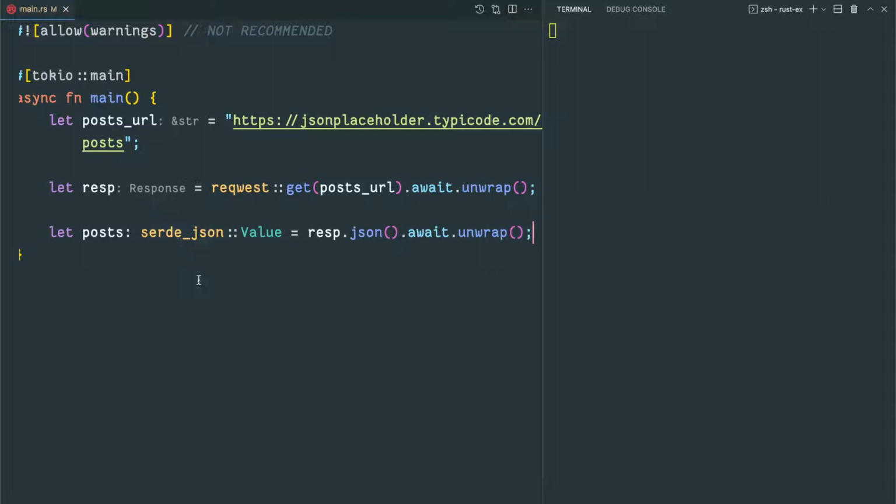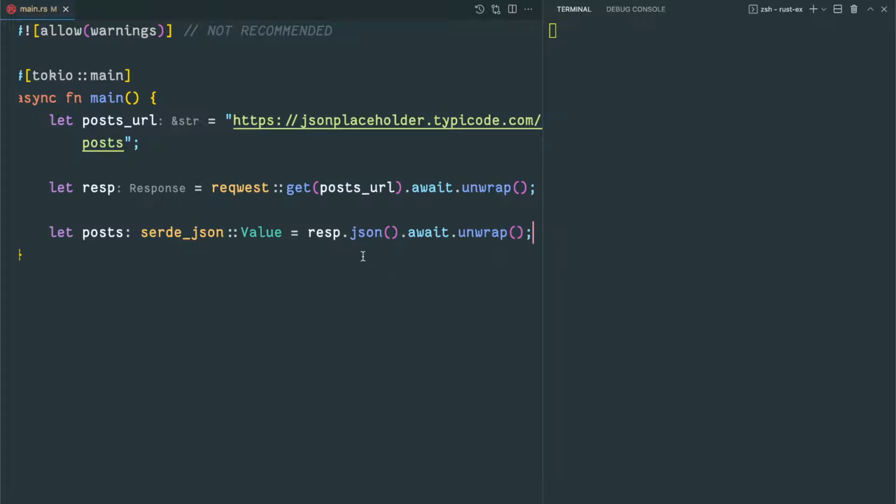If you see this serde_json, we have added a dependency. This is a sub-project of serde. Serde is used for serialization and deserialization. But serde_json is a kind of loosely typed JSON container. Because Rust is strongly typed, we must define which value is being returned, but we have not defined any structure as of now. We don't know what we are getting from this API call, like body, title, and so on.